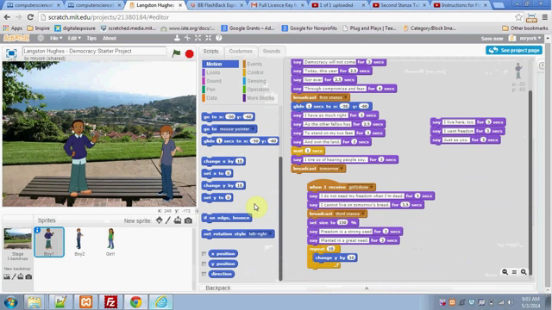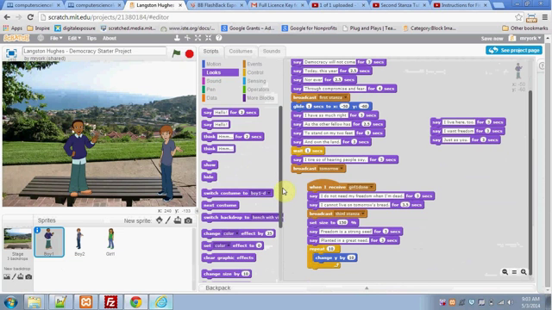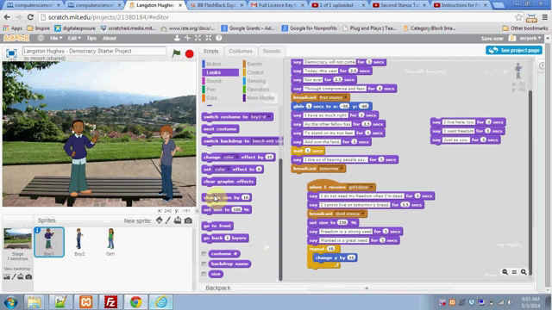Now, as he's moving up, I want him to get smaller. That's what creates the effect of looking like he's moving back into the image. So inside of this repeat loop, I'm going to go to looks. And instead of set size, we're now going to use that change size block. But I don't want the size to get larger, I want it to get smaller. So I need to change it by a negative value, which will decrease the size. And I'm going to change the size by -5. A little bit of math, 10 times -5 will be -50. If you recall up here, we set the size to 150, so that's just going to subtract that extra 50 there and return our narrator back to 100%.